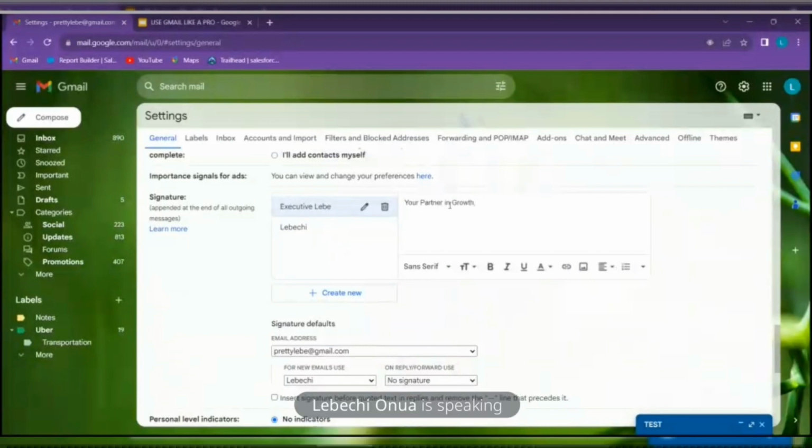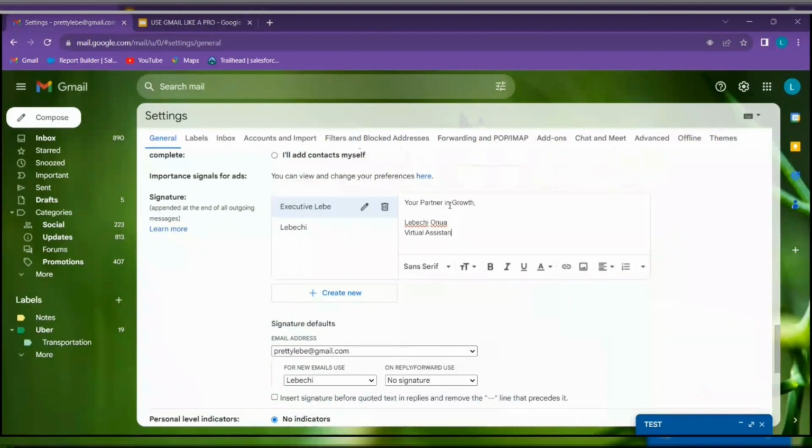Then you come down here, you sign your name, Lebechi Onua. Then what is your title? Who are you? Virtual assistant. What else do you want to attach?